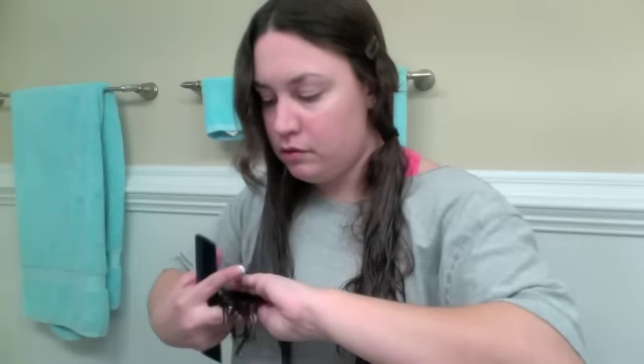Then what you are going to do is keep this section and grab another section, but only take about this much just so that you can line it up really well. And then, once again, brush it out. Hold it up. Make sure that you are facing straight forward — it helps keep your hair in line. You just don't want to mess this up, that is why I am taking my time. Then you just flip it up as so, and right here I can see how short that is, so I am just going to line that up along with that length.